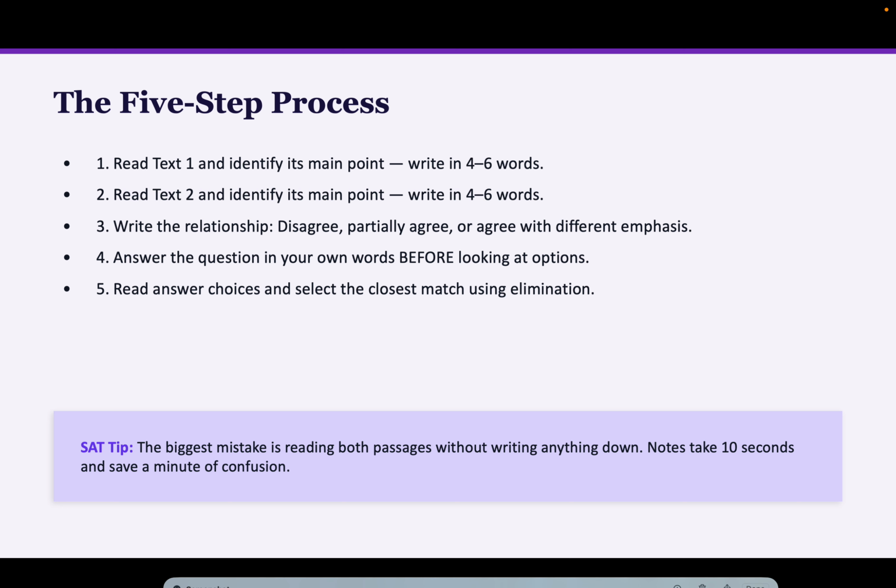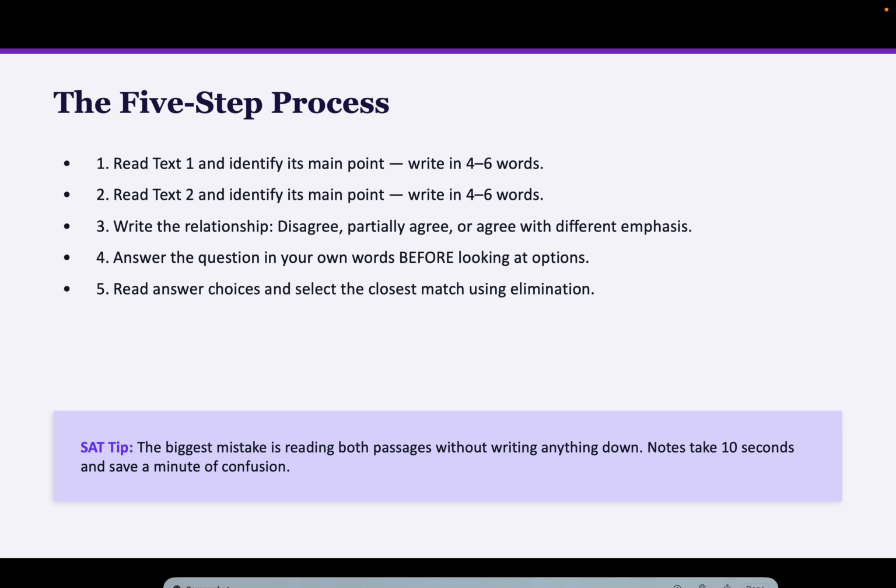A lot of the times you'll see that passage one will draw a smaller horizon essentially. Passage one will have a narrower view, and then passage two will often jump in, the author jumps in, and they say, okay, I'm not saying what passage one is saying is necessarily completely wrong, but here, let me draw a bigger circle around the circle that passage one drew, just expanding the horizon essentially, and we're including more cases, more exceptions that are not covered by passage one.